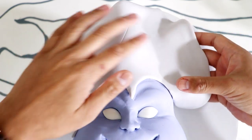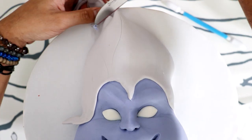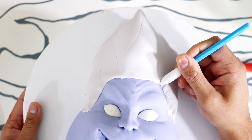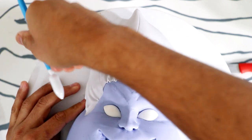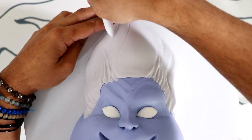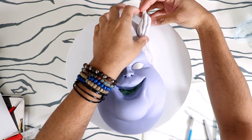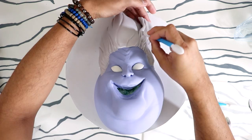Now let's create her hair. I added a large piece of gray fondant to create her hair. Initially I was going to give her the widow's peak with this layer, but I decided to create the widow's peak with another piece of fondant, so I cut this one off. I'm using some fondant tools to make this realistic sort of water wave — she's underwater so her hair flows so gracefully. To add more texture I'm adding pieces of fondant around the rest of her hair to give it some depth.